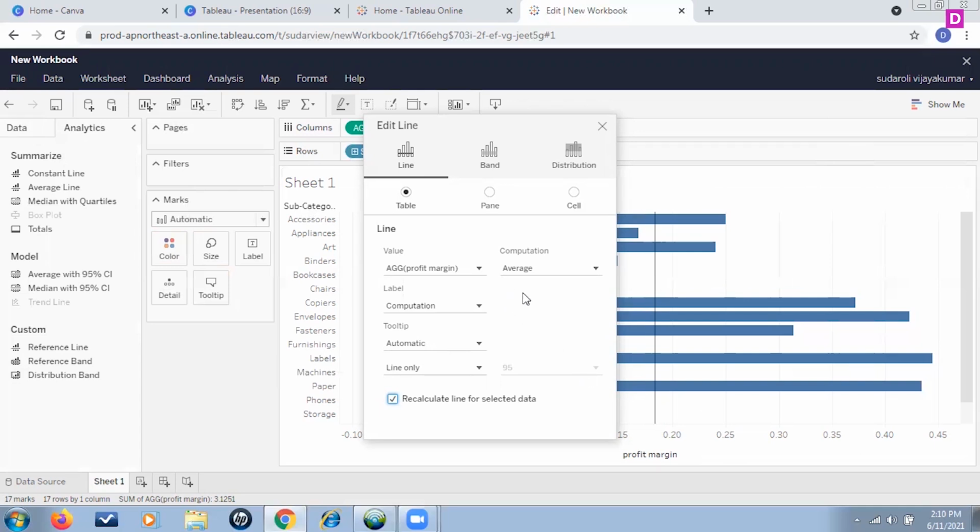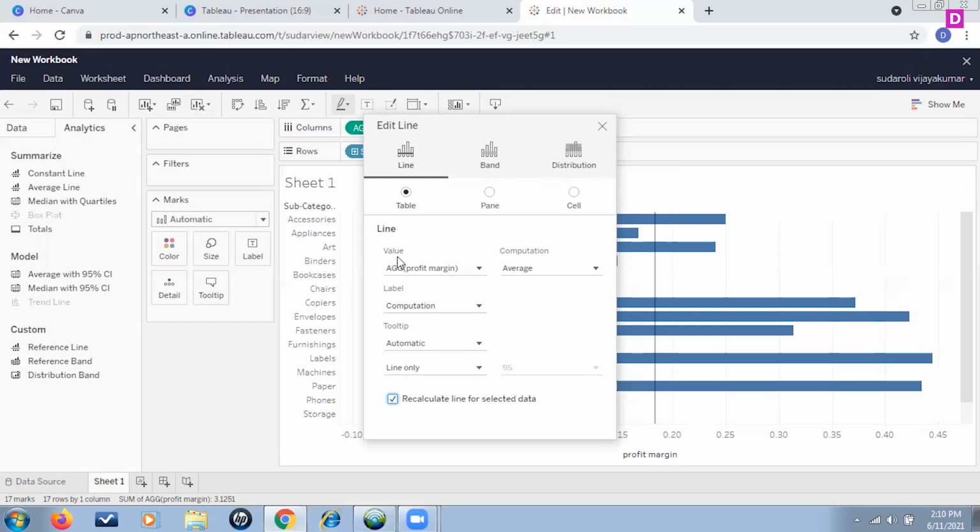Now the problem is that for me, this reference line will not work, but I will show you the steps for how to make it work, because I have limited features here. That's why I'm unable to show you that, but I have kept a screenshot for you to keep things handy. So this is the dialog box that you will get.